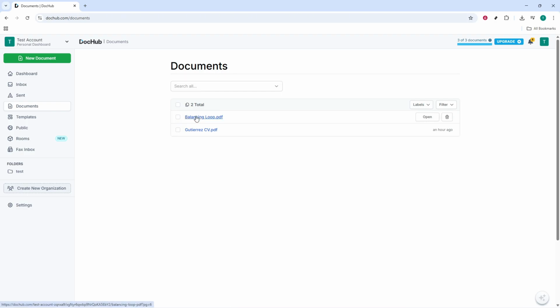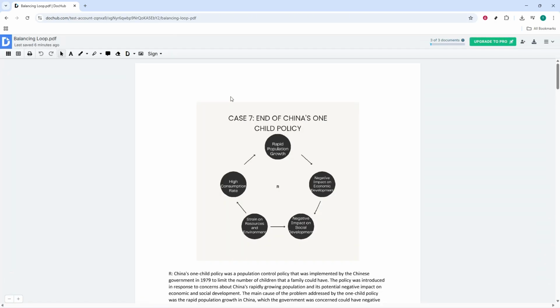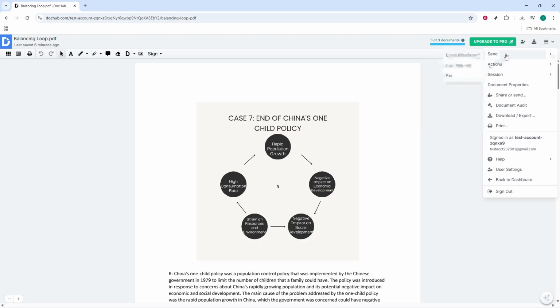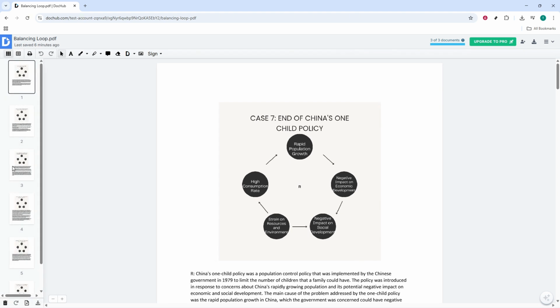On the left side of the editor, you should see a sidebar with small previews of each page in your PDF. These are your page thumbnails, and they're the quickest way to manage pages. If you don't see them right away, look for the page icon on the left edge of the screen. It usually looks like a stack of rectangles or a small grid. Click that icon to reveal the thumbnails panel.